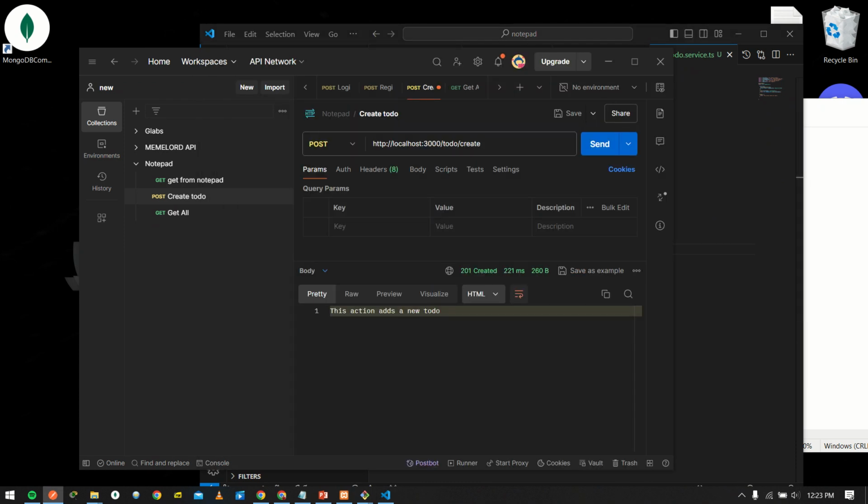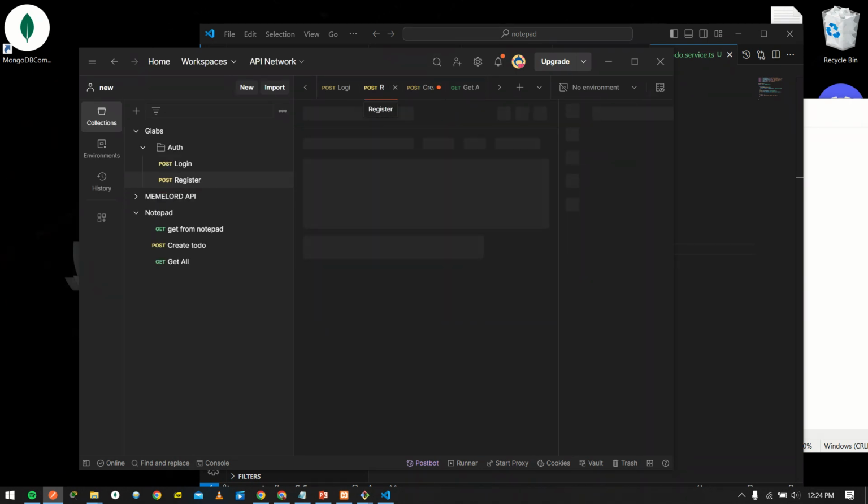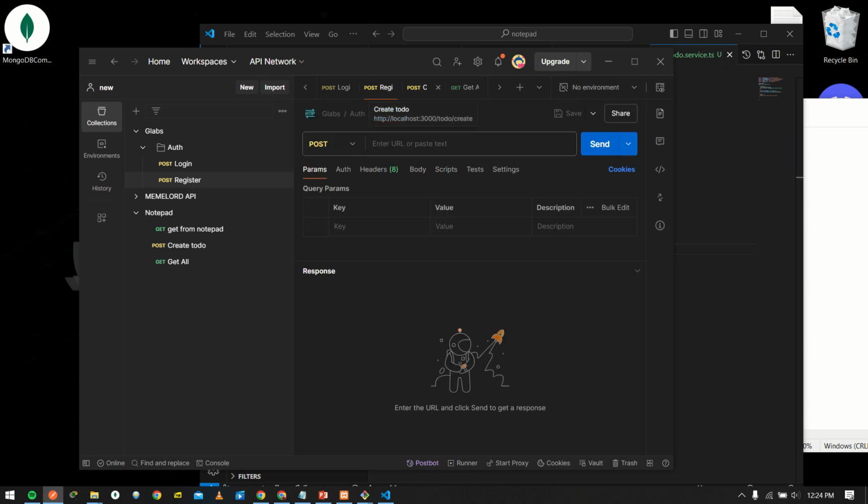Let's go to Postman. In our body, we'll pass in raw data in JSON format. We are passing the title in small letters, remember. Let me check the format of the body.